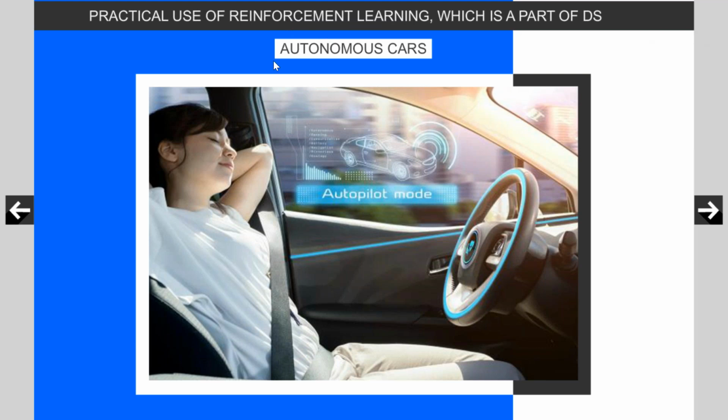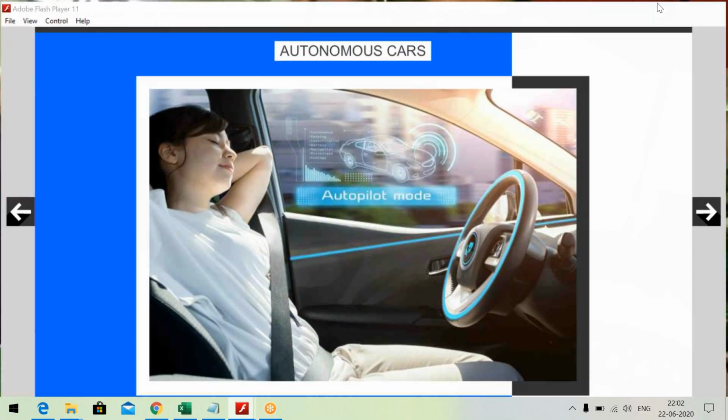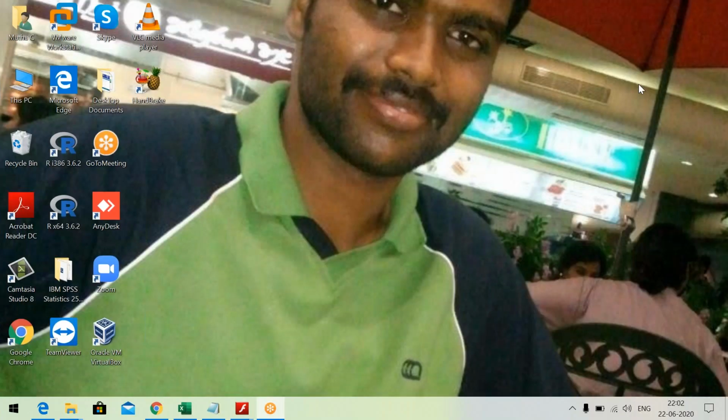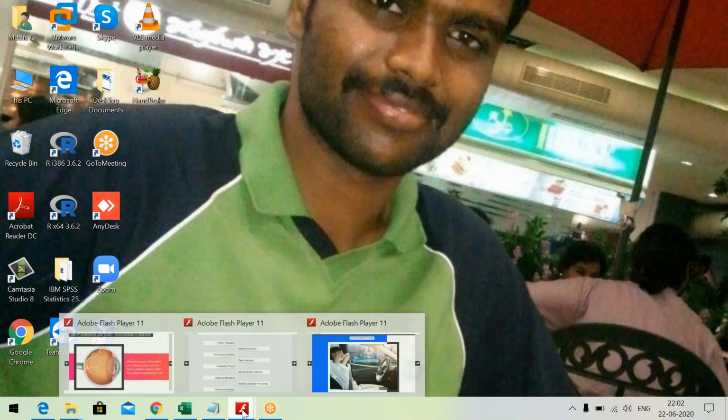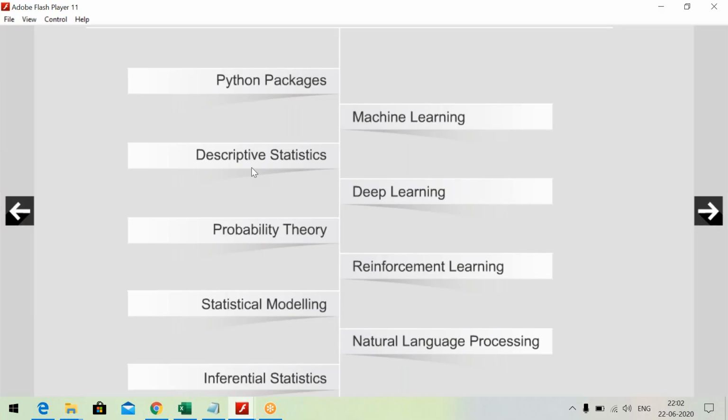So let me list once again all the papers that you have to learn if you want to become a data scientist. Suppose you are an IT specialist, right now working in the IT industry.